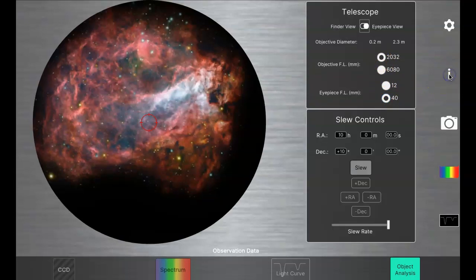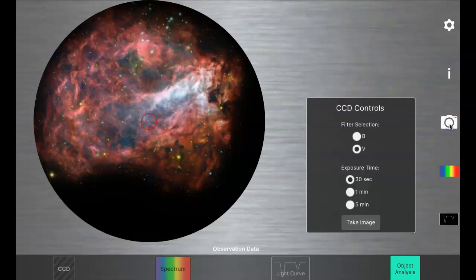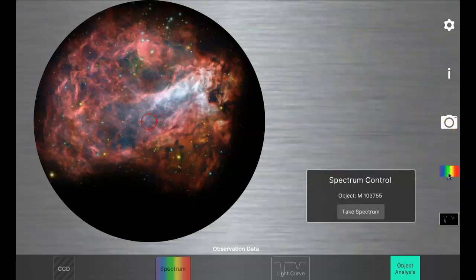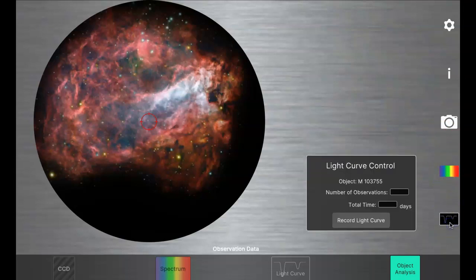All right. If you click on this icon here, you can slew your telescope. I think we have this disabled for now because you don't want to move the telescope. We've got it set up so that you're looking exactly where you want to. This icon is cameras. It's a CCD camera for you to take images in 2 different filters with 2 different exposure times depending on what you want to do. Here's your spectrometer to take the spectrum of your object, and here are the settings to take a light curve, so a timing device for you to take a series of observations of brightness and take the light curve.